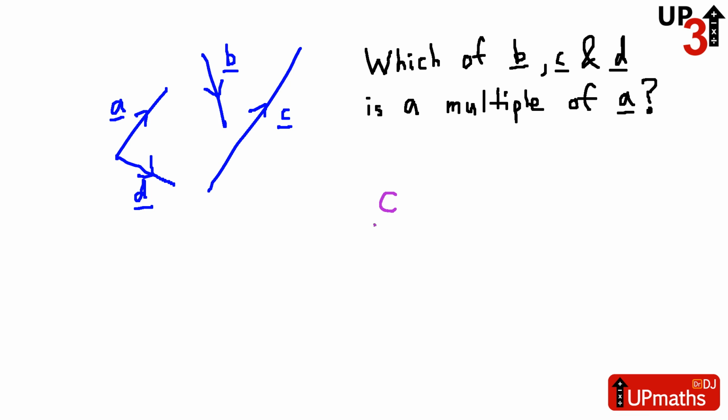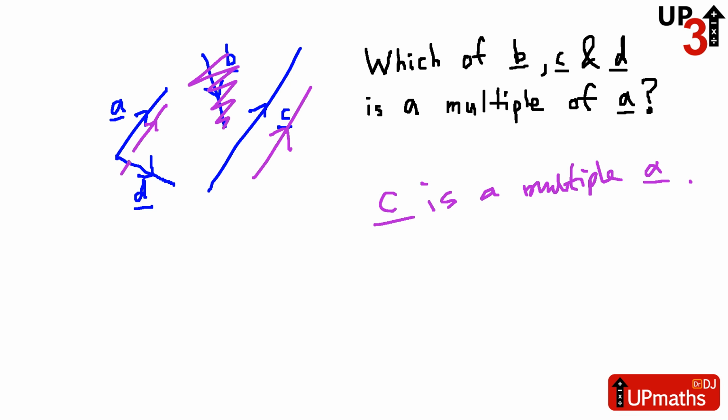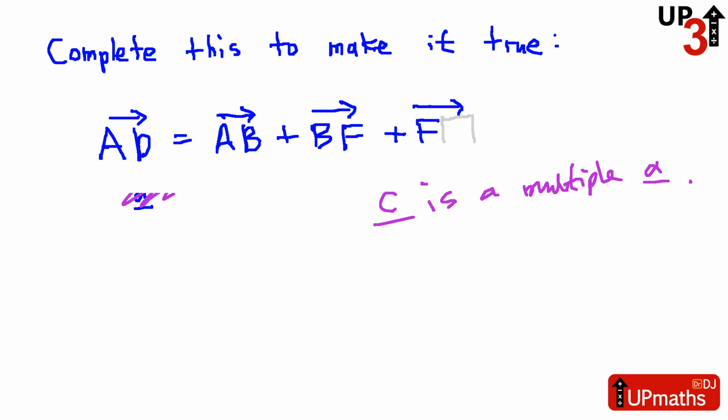Okay, C is a multiple of A. Why is that? That's the answer, because they go in the same direction. Look, that's going in that direction, and that's going in that direction. B is not going in the same direction as A. D is not going in the same direction. If it's going to be a multiple of A, it must mean that it's like some A's added together. The position doesn't matter, but the direction does. Hence, that's the answer. Have a go at this in your own time.